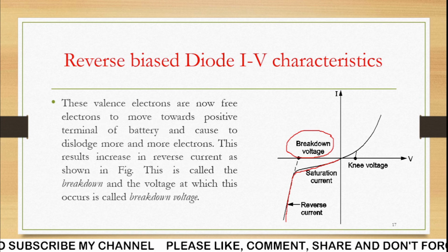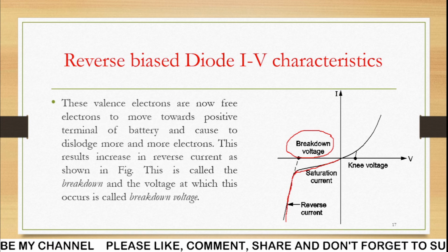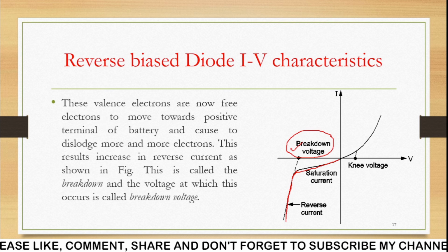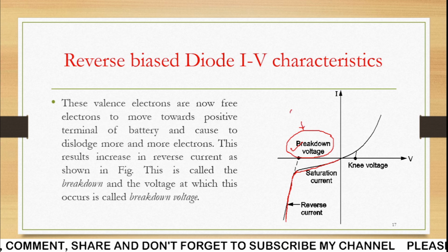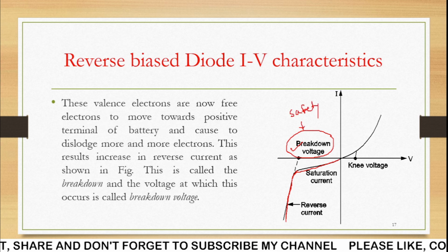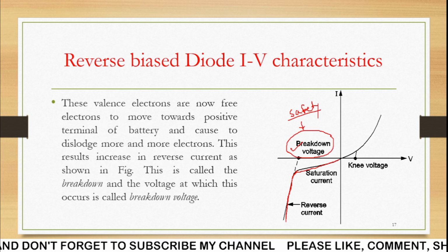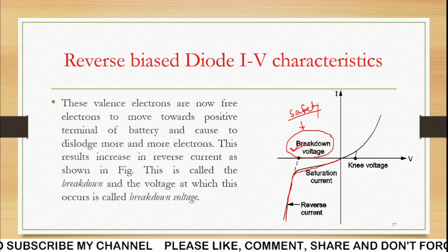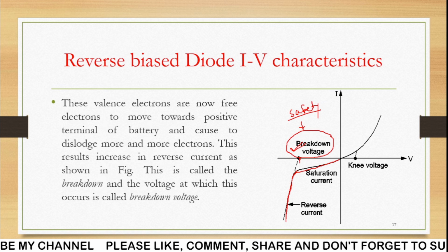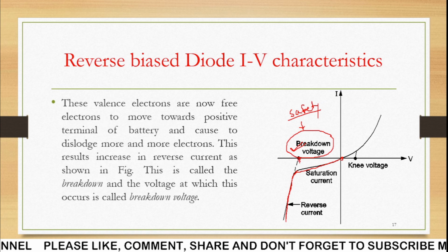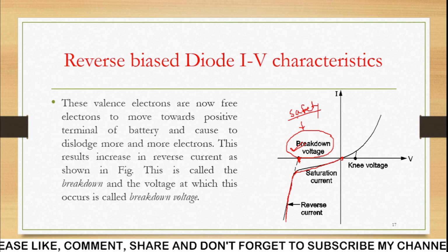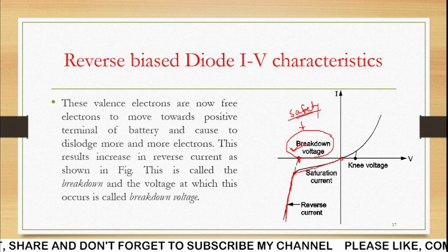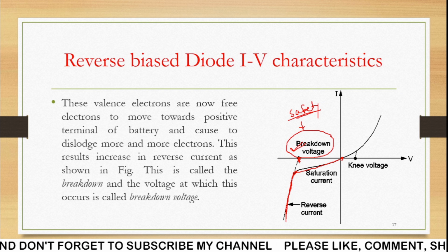So you can see the voltage at which the large reverse current flows inside a diode, that voltage is called as breakdown voltage. So this breakdown voltage is nothing but the safest voltage that should be applied to a diode in a reverse direction. So this breakdown voltage should be seen in your data sheet, and beyond that there should be no voltage. We have to apply the voltage in between 0 towards this breakdown voltage. So this is for safety purpose. Beyond it, the large reverse current will flow, or we can say there will be a breakdown. That may be a Zener or that may be an avalanche breakdown.